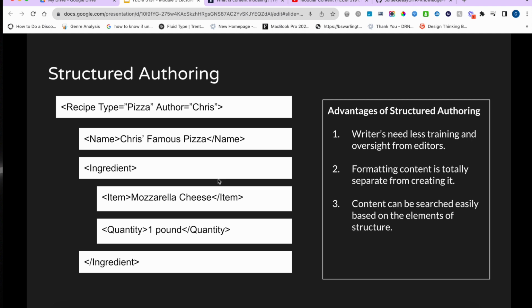Now, if all of our topics weren't the same structure, these advantages go away. We wouldn't be able to search for things as easily because some of them might have quantity, some of them might have an organic label or not. So we've got a variety of inconsistent data, and therefore when we're returning data to our end users, we can't do it as consistently unless we have this structure on top of our topics.